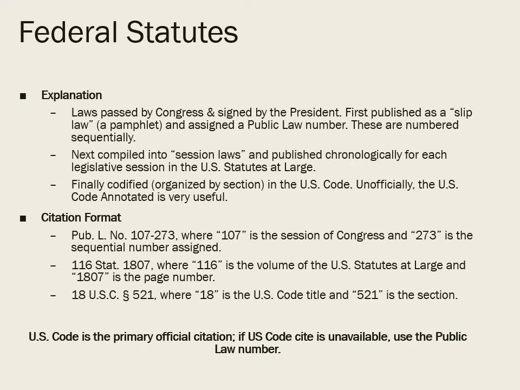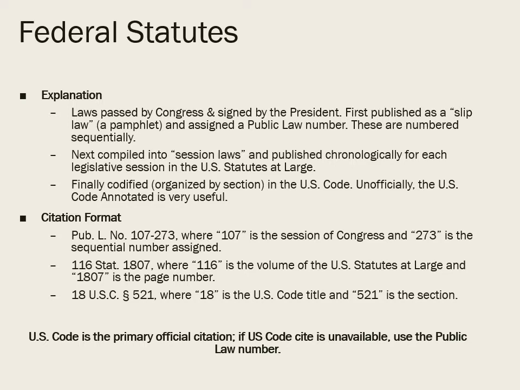The USCA has annotations. Those annotations are secondary sources, but they are very useful when you're performing legal research. Just remember, the USCA is not the official compilation. You've got to cite to the US Code.